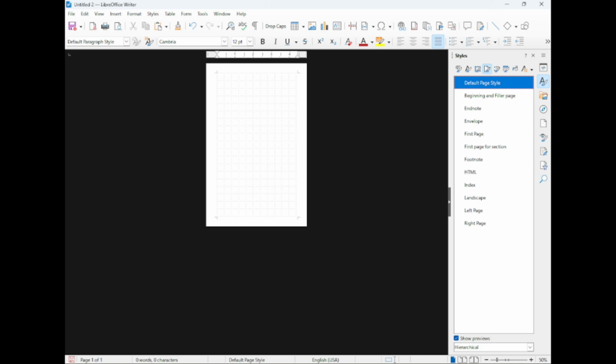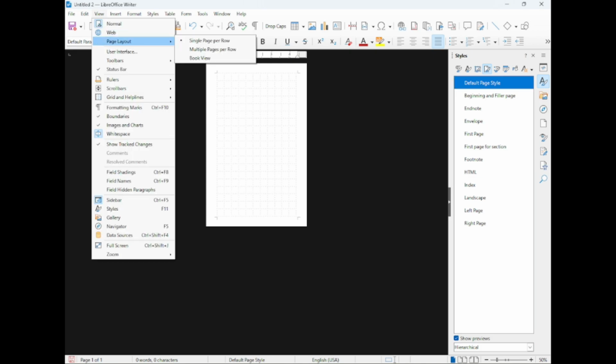And this next part is actually how we're going to start getting it set up as a final template, pretty much, for book editing and typesetting. So we're actually going to go up here, this top menu, select View, Page Layout. We're on a single page. They have a multiple page, so however big your zoom area is how many pages you can fit. Or you have Book View. And the interesting part about Book View is it lays the pages out as you kind of need to see them to see how your margins line up and everything for when you do a print on demand or if you plan to bind it.